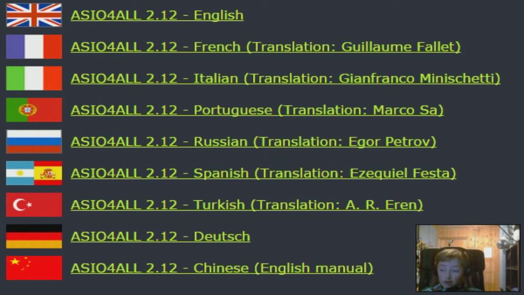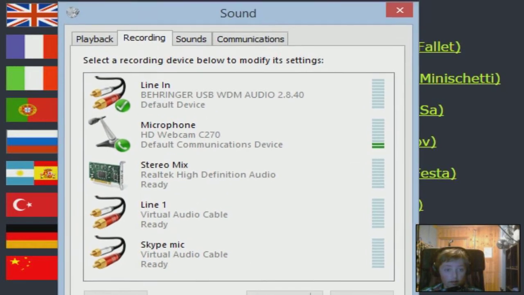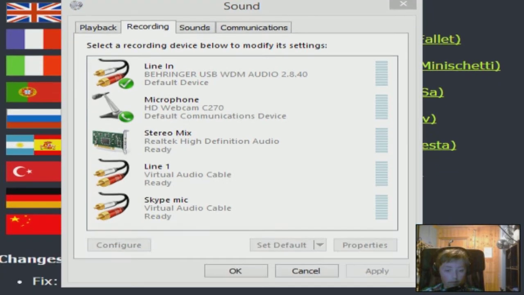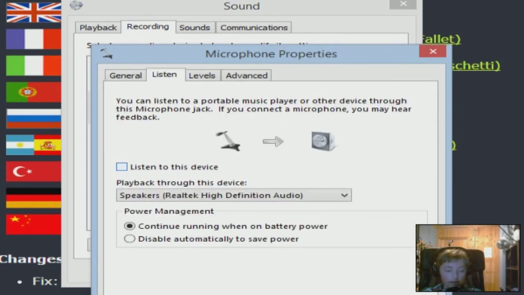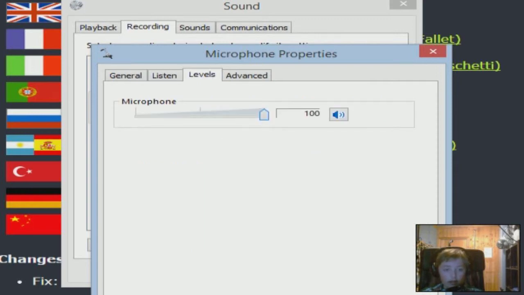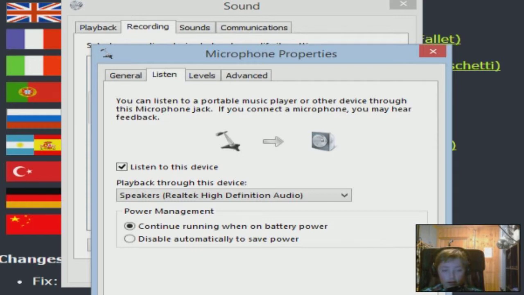Even if you boost. Now, if I just show you here, even if you boost this microphone, for example, and I listen to this device, look at that. You can hear a little background noise, but that's not from the computer. That's not this white noise we're talking about. That's the noise from, for example, the computer, some other fans that are going in the room. Yeah, basically.